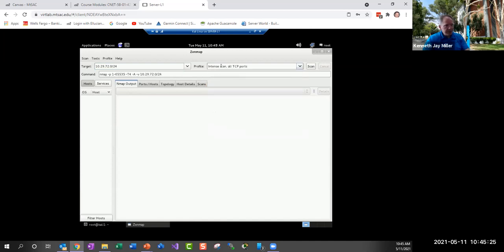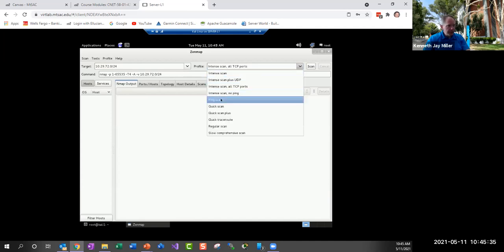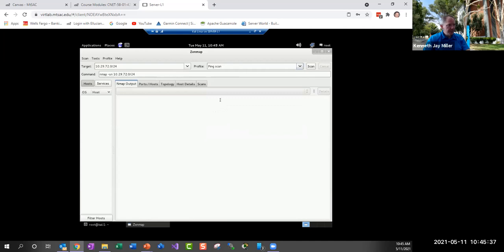So if I say use TCP ports, it tells me use all the ports from 1 to 65,535. If I wanted to do a ping scan, that would be that -sn. If I want to do a quick scan, it'll give me that. So an intense scan is what we want to do. And then I just hit scan.